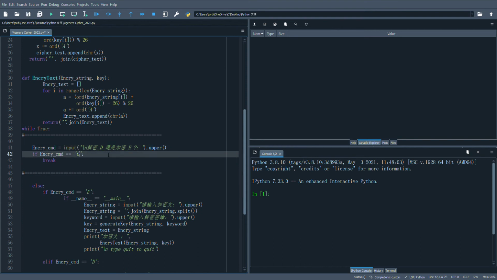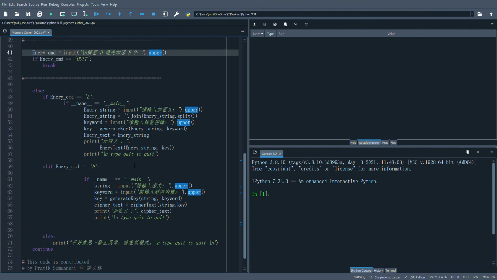First I just did this quit, and it just wasn't going through with the quit line. I didn't know what was wrong. I was thinking dot title, so I was like, okay, quit. And like another 10, 20 minutes later, I was like, oh, I just got to type in quit in all caps, because this is upper, not title. And then eventually everything just worked like it's supposed to.